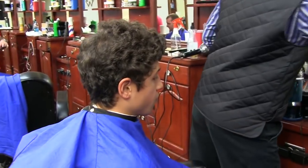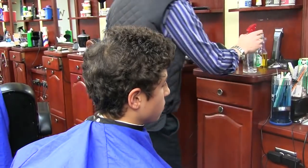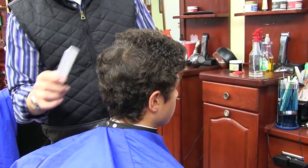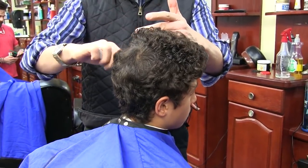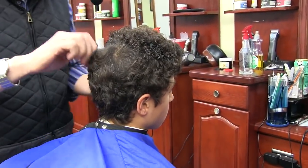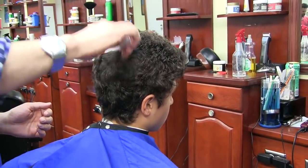Here I have a makeover for you. We are working on the curly hair today. We're gonna do number 3 on the side, taper the back, and style it into a natural curl on the top.